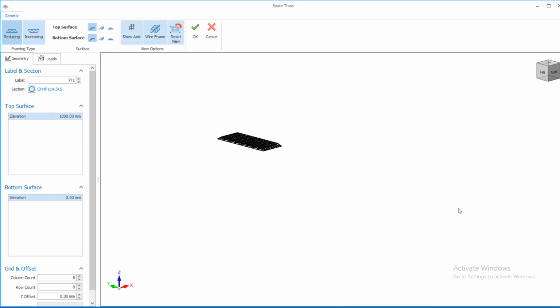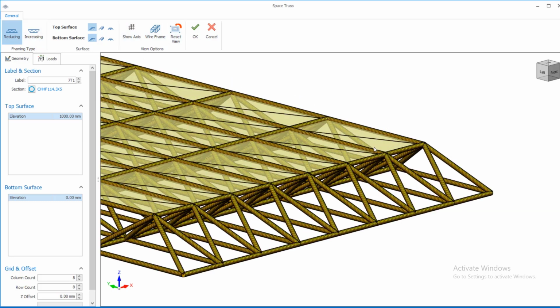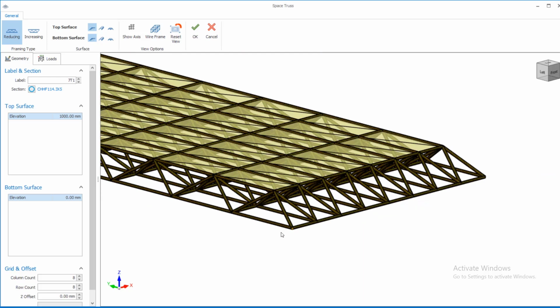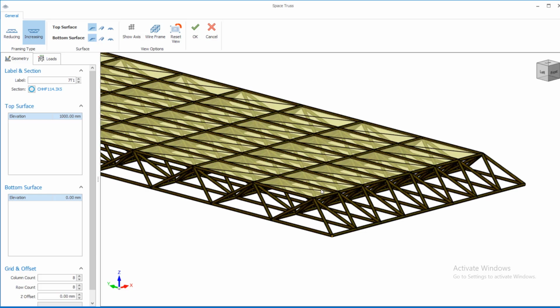So if you look at this preview here, you can see the number of this has reduced at the top, right? So if I switch this to this, you can see that will also reduce. Now when we insert it on the model, it will reflect.